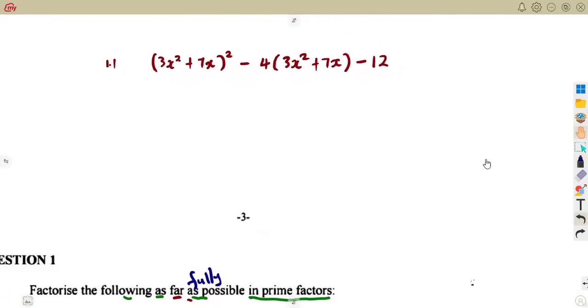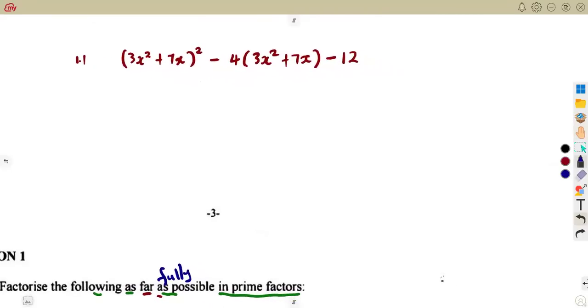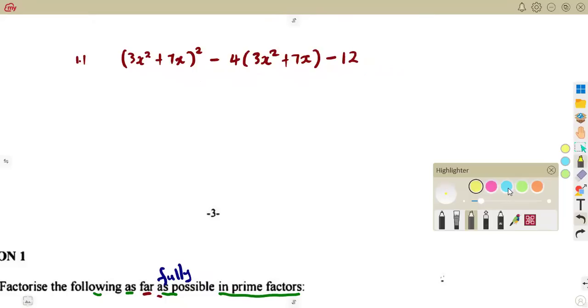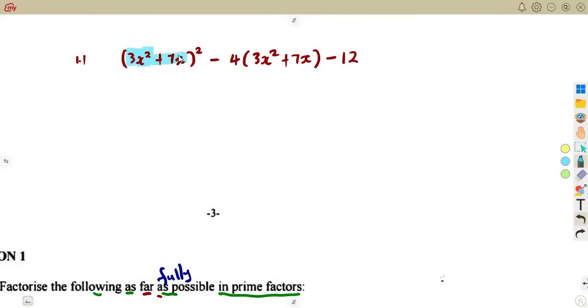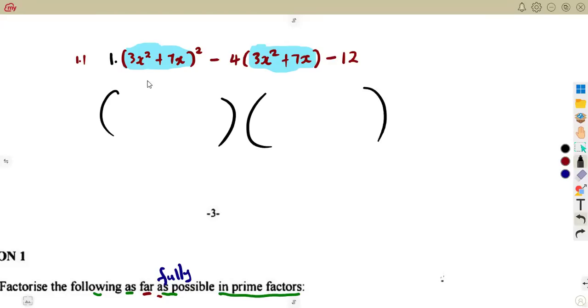What is happening? Okay. If we are to consider our question, like I said, this is just a disguised quadratic expression. If we consider here the 3x squared plus 7x, this part, it is the same thing. It is the same part. Since this is much more complicated to work with, if you understand your factorization, since the coefficient here is 1, you just know that you're going to have 2 brackets. This is just like x; if you're given x squared, you're supposed to write x here and write x. But in our case, we are not going to write x because we have this as an expression, 3x squared plus 7x. Also here, we are going to have 3x squared plus 7x.